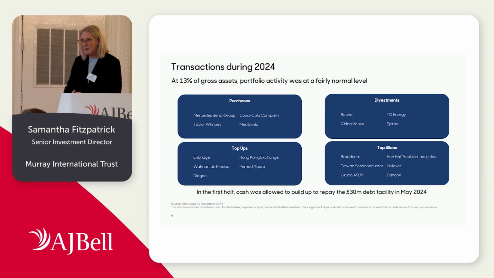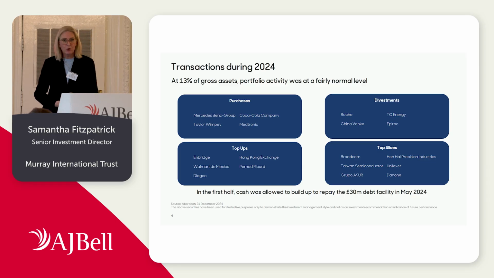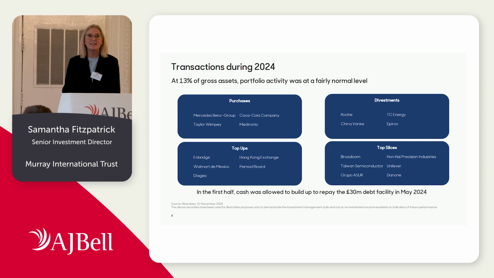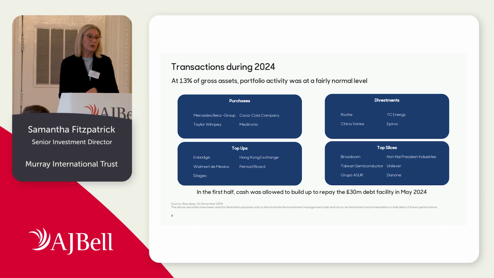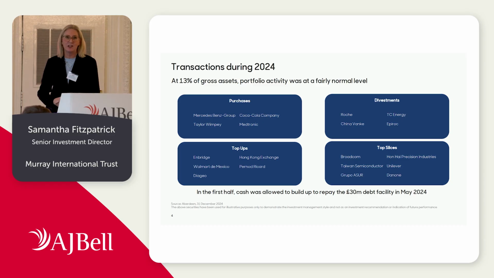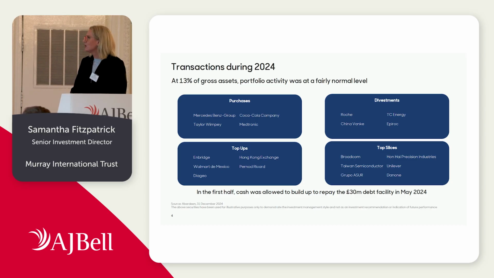Another one, an interesting one we think, is Grupo Asur. So not a household name by any means. This is a Mexican airport operator. It runs Cancun Airport in Mexico. This is one we've held since its IPO over 20 years ago. So we are patient if we think the story still holds. And this one has been through it all. It's been through swine flu, it's been through COVID, it's still there, it's still doing well, and its cash flows are terrific. It's actually just announced a real bumper dividend for this year. So we're happy to hold it. Again, not to just let it go up and up forever, because nothing's perfect. So that one was a trim last year.